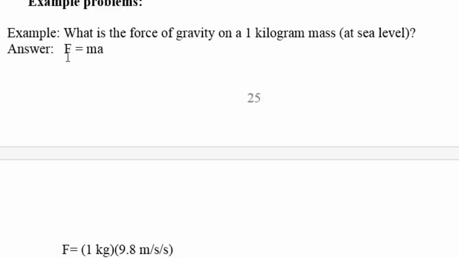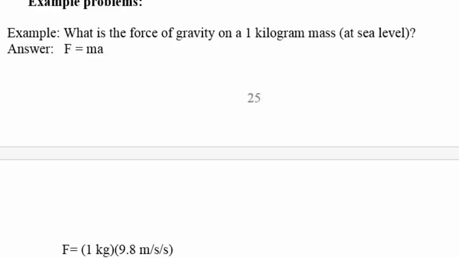Because the weight will depend on the acceleration due to gravity. Since force is mass times acceleration, as we learned, and since the force of gravity has to do with the acceleration due to gravity, the force due to gravity will be the mass times g, the acceleration due to gravity. So we can replace a here by g, which is 9.8 meters per second squared. So 1 kilogram of mass will weigh on the surface of the Earth 9.8 Newton. It's 1 kilogram times 9.8. While on the surface of the Moon, for example, the acceleration due to gravity is 1.63, if I recall correctly. So the weight of a 1 kilogram mass will be around 1.6 Newton.